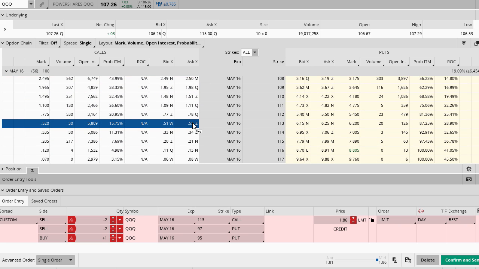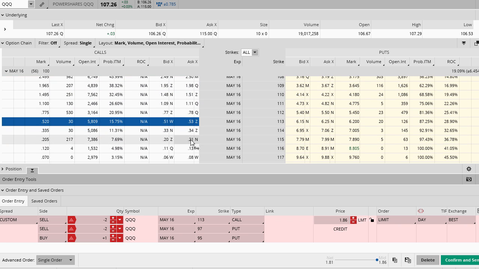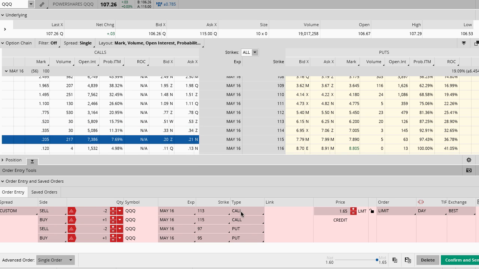Above the market, we sold the 113 calls. We can go up and buy the 115 calls, basically giving us a nice iron condor with about a $2 difference in the strike prices that we sold. So you can see here, this is our nice new iron condor. We've got the same number of contracts across the board and a $2 difference in the strike prices, both on the call and the put side.